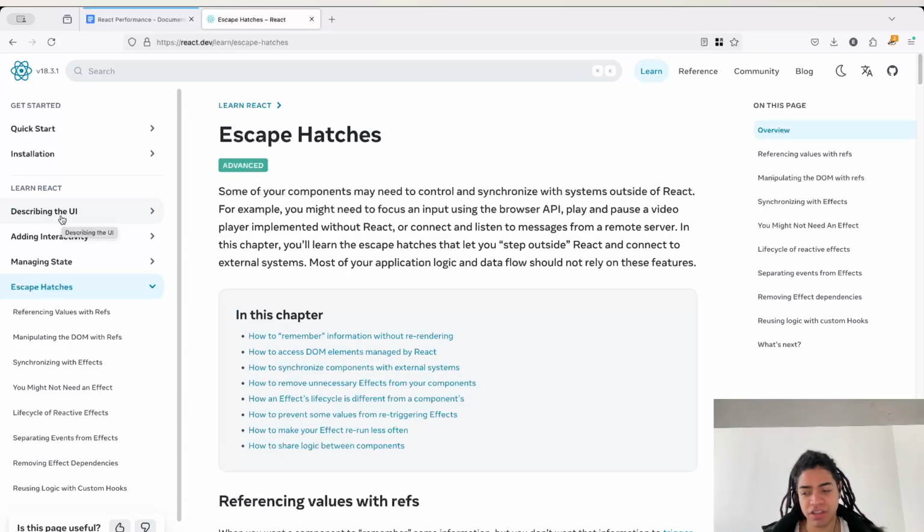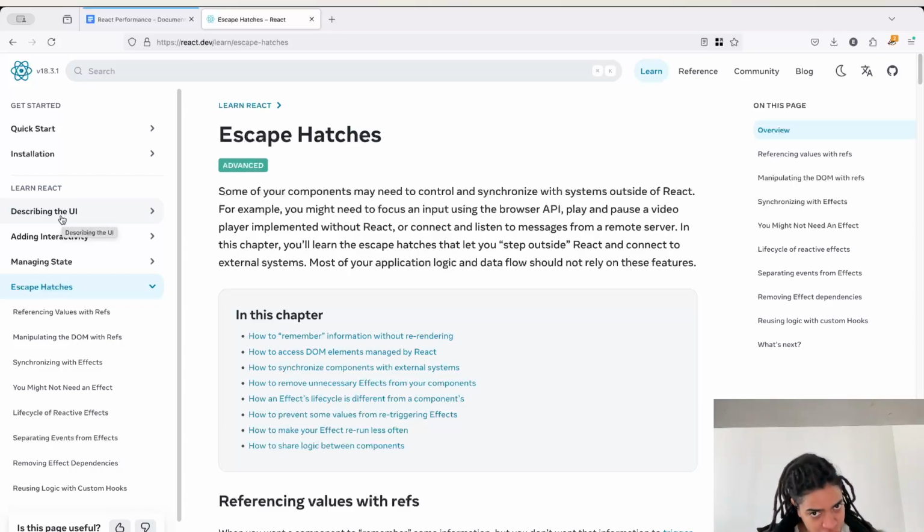The fiber is this reconciliation engine that was set up in React 16, and now it allows us to do a couple of things: rendering prioritization, concurrent rendering, as well as the ability to pause, resume, and stop a rendering.